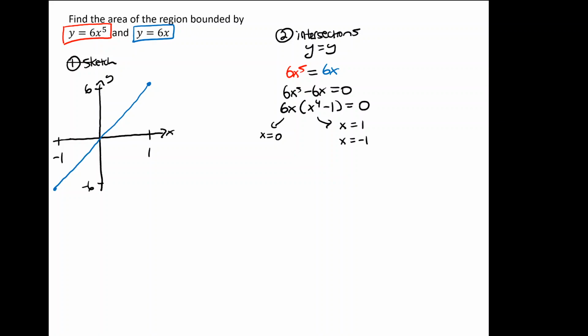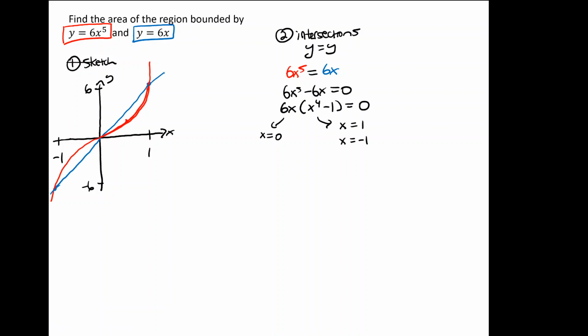And then 6x to the power of 5. So you have to imagine plugging in a number less than 1. Like let's say you plug in a 1/2. You have 6 times 1/2 to the power of 5. 1/2 to the power of 5 is 1/2 times 1/2 times 1/2 times 1/2 times 1/2, which is 1 over 32. 6 divided by 32, well that's small, but positive, so it's down here somewhere. So this part of the graph is going to look like this. And then do the same thing for the left-hand part of the graph. You can convince yourself the left-hand part of the graph looks like that.